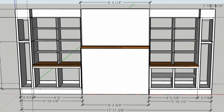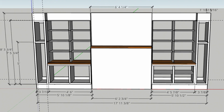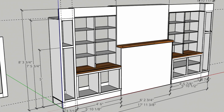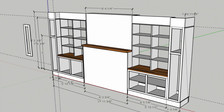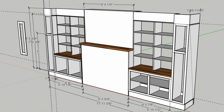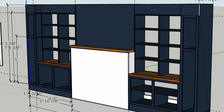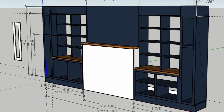First, you'll want to take a good look at your space, take some measurements, and come up with a plan. We were able to plot out the way we wanted this to look using the free version of SketchUp found on sketchup.com. It is pretty helpful though to have a rendering with the exact measurements. So take your time in planning, decide what you want up front, and then you'll have a better experience with the build.